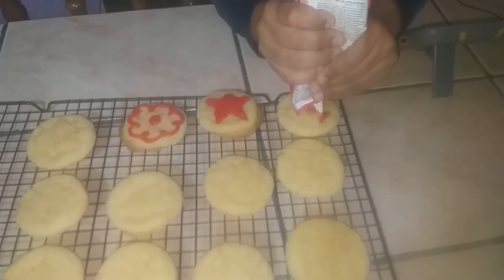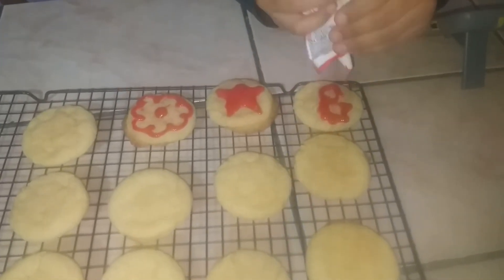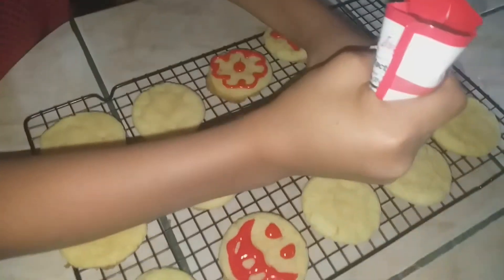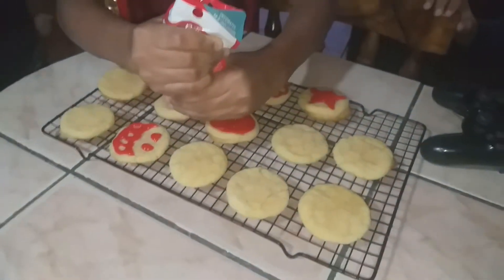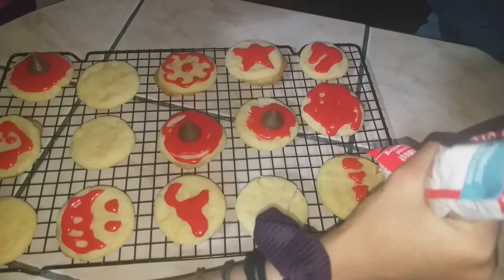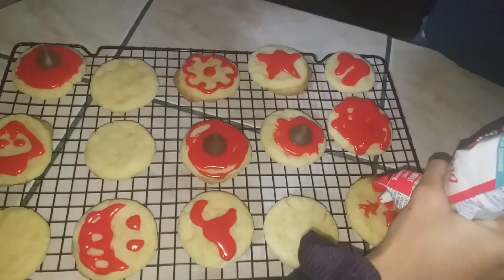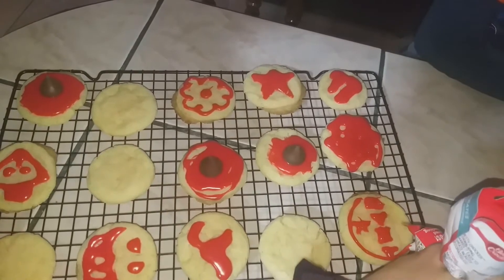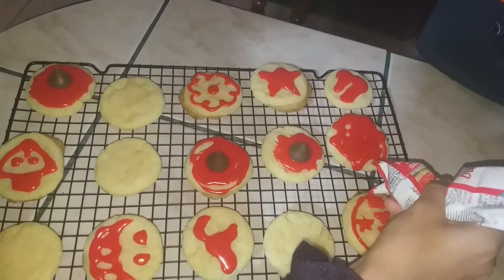We went ahead and baked sugar cookies. We didn't cut out shapes this year because we'd already done something like that earlier in the month. I baked them off, and then the kids were able to go in and decorate and put whatever designs they wanted on their cookies. This was a mix I bought at the supermarket on clearance — it took no time at all to mix together and basically seven minutes in the oven to bake. The kids had so much fun putting their designs on each cookie they were going to eat that night. Something super simple to commemorate the season and create memories. And sugar cookies are delicious, so after decorating we were able to enjoy them as an evening treat.